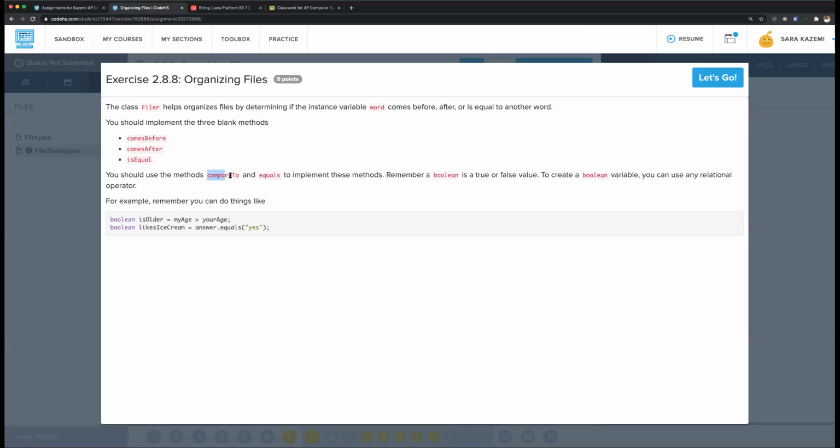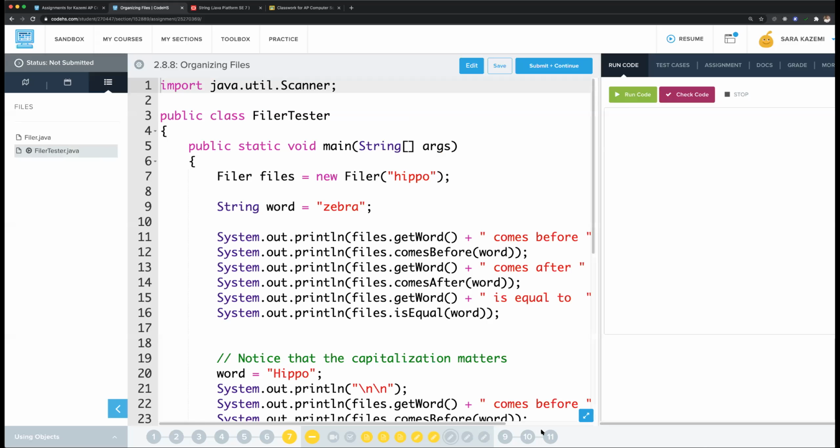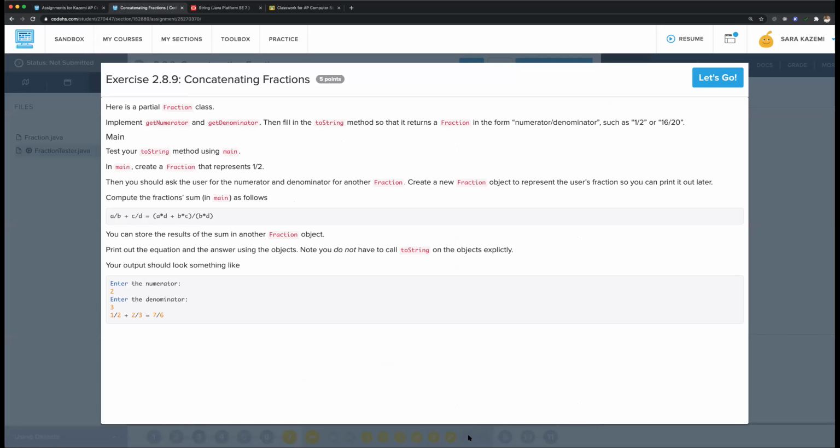You're going to practice using compareTo, and you're also going to practice using equals, which we actually didn't cover, but all it does is tell you true if the two strings are the same or false if they are not. And then concatenating fractions, which is very much like what we did with concatenating objects.